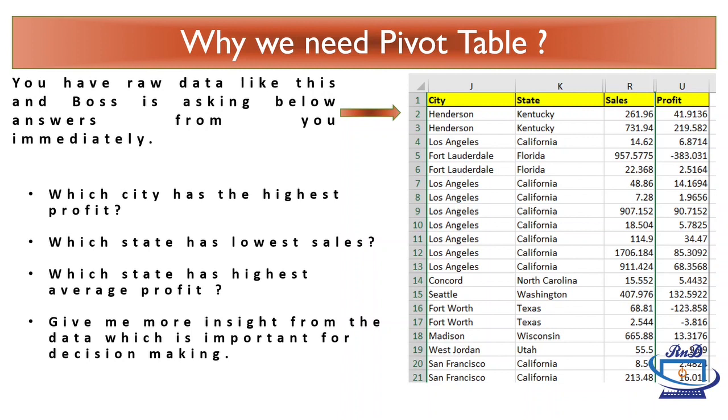Let's come to second info required. Which state has lowest sale? Well, easy again, but need some more steps than question 1. We need to use some functions to sum the data state-wise and get the answer. Let's come to the third info required. Which state has the highest average profit? Becoming more complicated. Need more steps and use more functions.